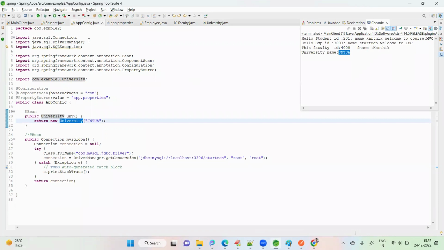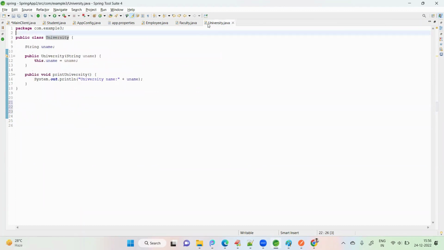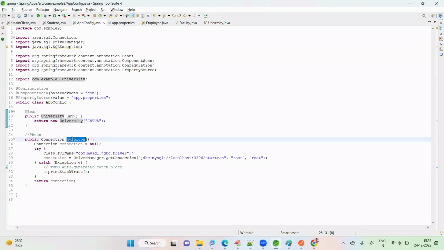Next, I'm asking for the connection object, MySQL connection, the key I provided here, the method name as the key. There is no bean annotation; this is commented.